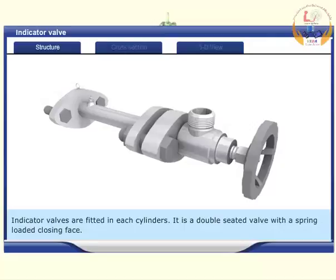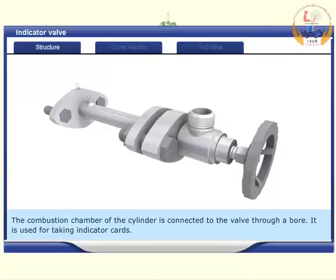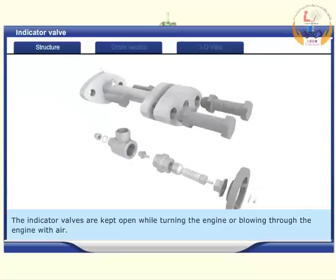Indicator valves are fitted in each cylinder. It is a double-seated valve with a spring-loaded closing face. The combustion chamber of the cylinder is connected to the valve through a bore. It is used for taking indicator cards.